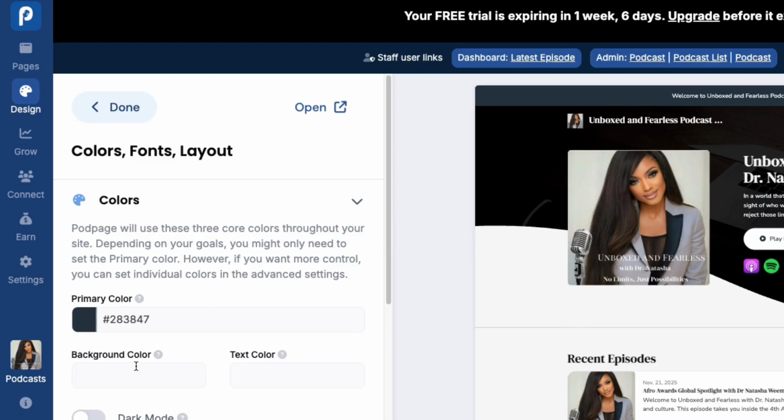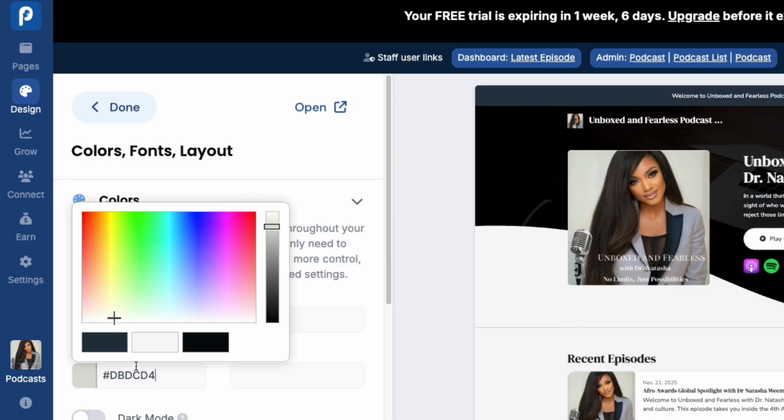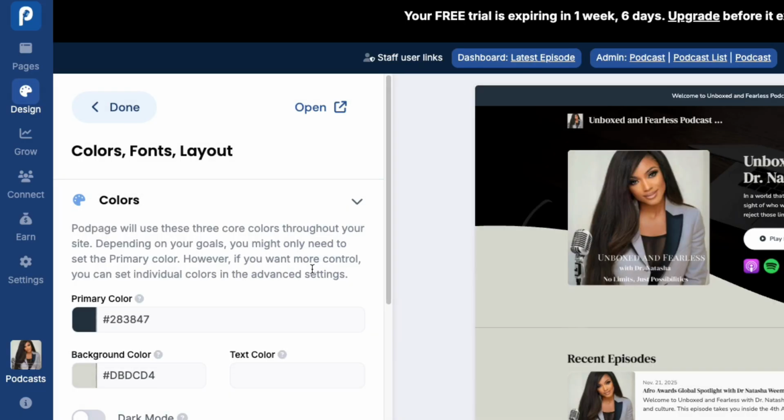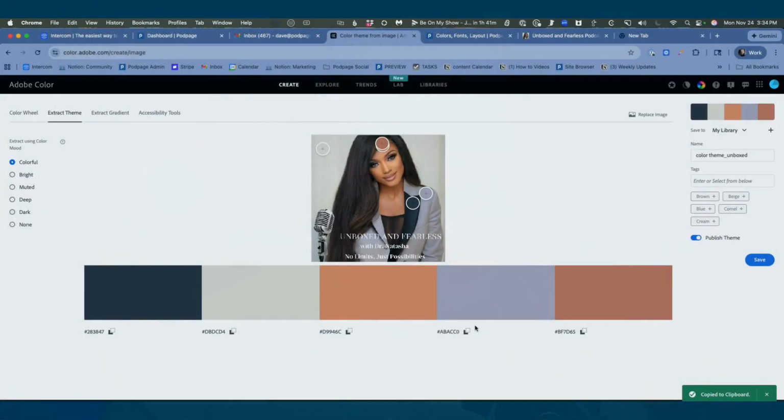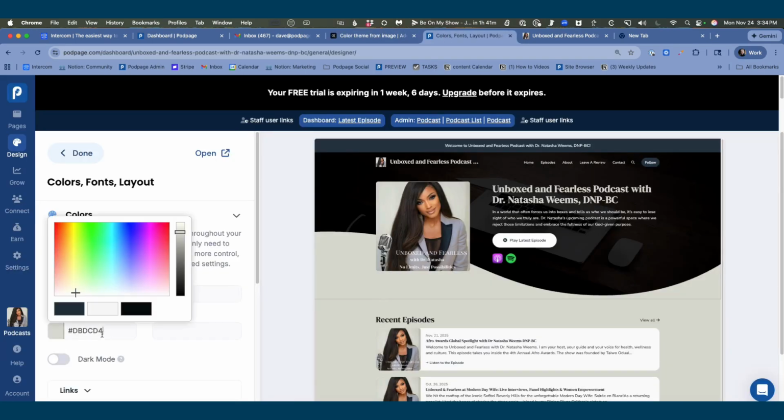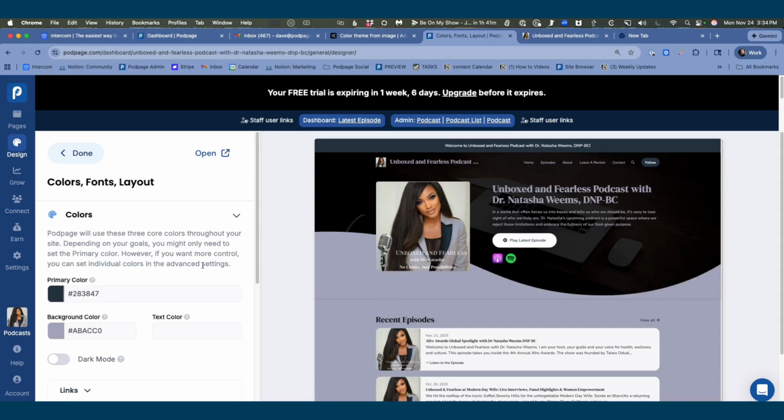I go back to Podpage. I click Control V, paste it. And I'm like, okay, that's definitely the background color. I'm like, that's not bad. But don't be afraid to experiment and play. So we're going to go back, and I'm going to copy this kind of light purple color. And I'm going to go back to Podpage. We'll get rid of that one. We can always go back to it if we need it. I'm going to paste that in. And when I click outside of it, I kind of like that.